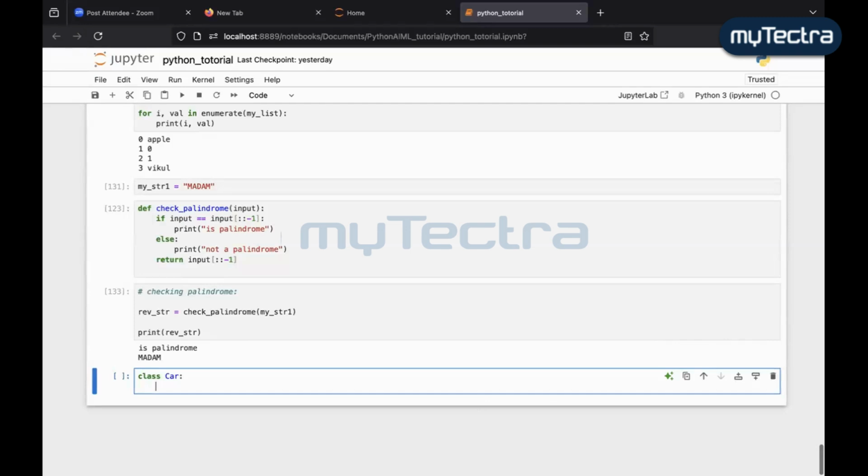It will help whenever you pass certain values to your class. Let's say I've created car and I'll say Toyota or anything, let's say Ferrari. When it is passed, it will initialize the objects. Basically this keyword self will represent the instance of the class, and it will bind the attributes with the given arguments. Let me just write. So this is a particular method for this particular class. That's how it is being used.